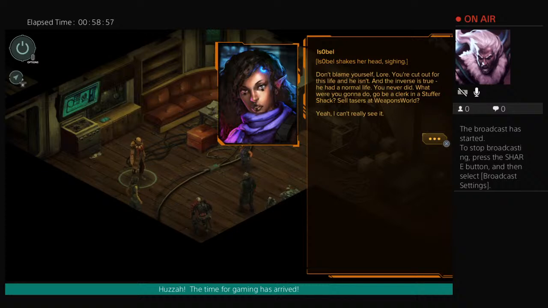He had a normal life. You never did. Thanks. What were you gonna do? Go be a clerk in a stuffer shack? Sorry. Sell lasers at Weapons World? Yeah, I can't really see it. No, I was going to be a barista, and make the best coffee ever from Seattle. Well, actually, that's one of the coffee chains, if that's still around. Or the other one that gives me a lot of bucks from the sky at night.